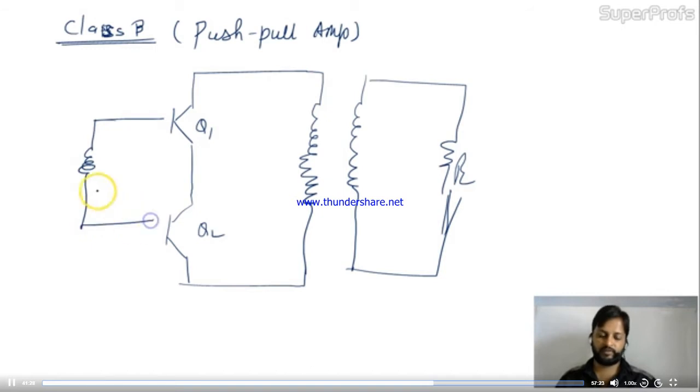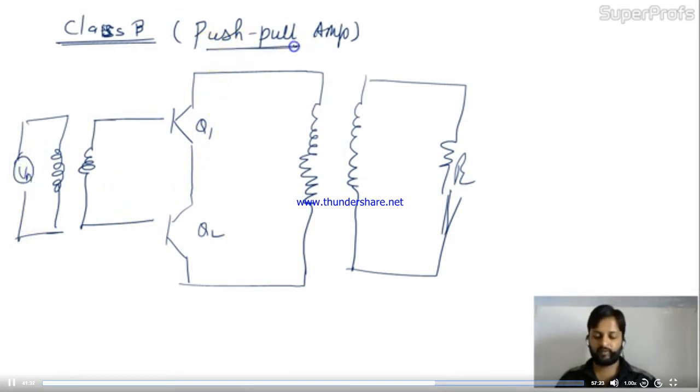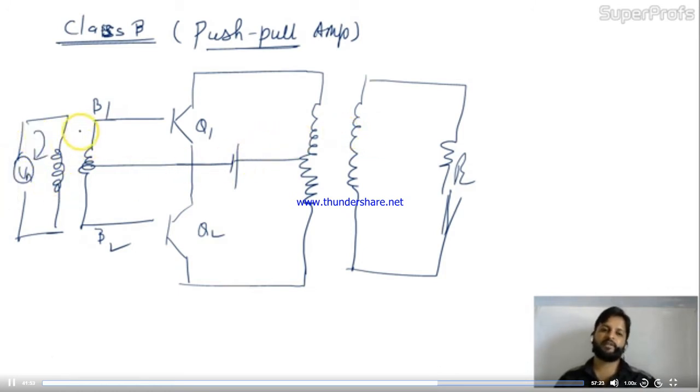This again is the primary stage. Now in this manner we are applying input. We are using transformer stages on both sides, right? Let's take B1 and B2, and one more thing, this is center tapped, like this. This is the push-pull arrangement. So briefly I am telling you what will happen. This current will link to this current, this voltage will link to this. So here it will make V1 plus minus V2.